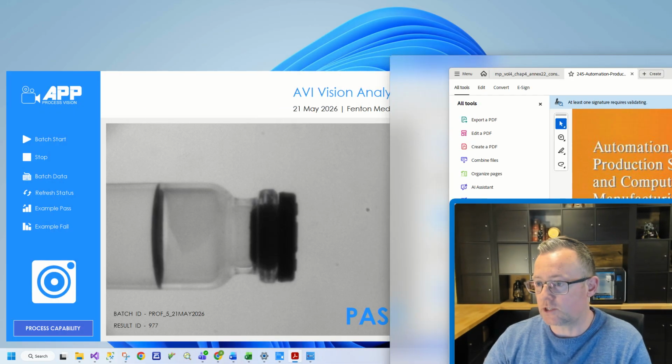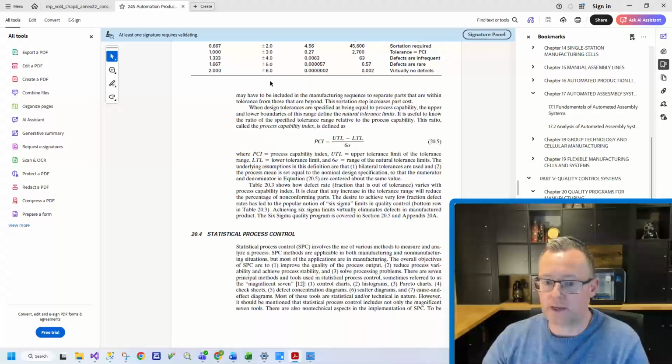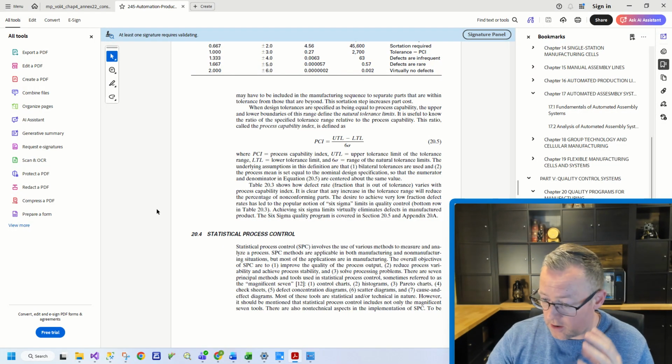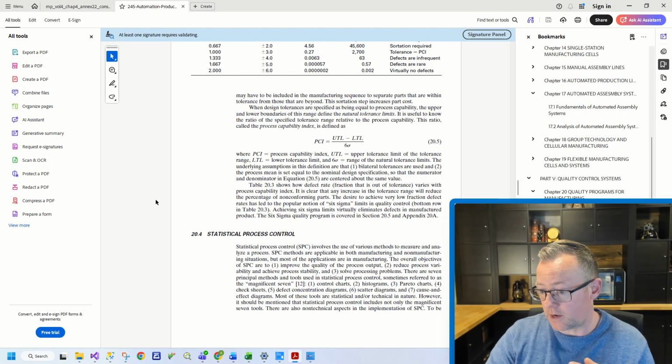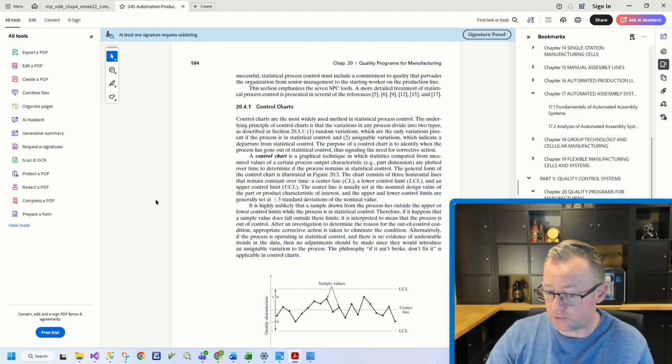I write my applications primarily in C#, and all of the statistics in the software I develop comes from this particular book.